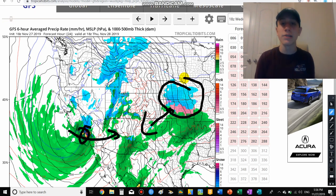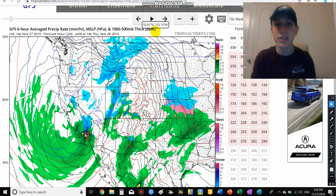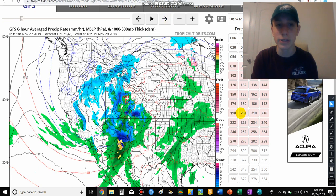The precipitation that initially, because remember, these two haven't come together yet, so the precipitation that initially comes into Nebraska and Kansas will not be quite as strong. You can see it's generally light precipitation, some snow, and some freezing rain. But once Ezekiel finally chases down that secondary low, that Ezekiel powerhouse is so much faster, they are eventually going to catch up with each other, and there you go. Here we start to see it really come together.